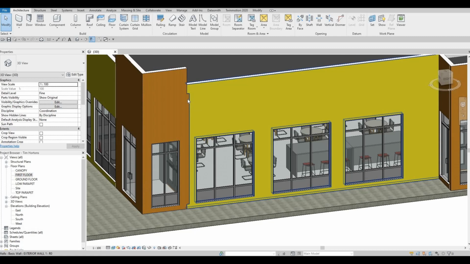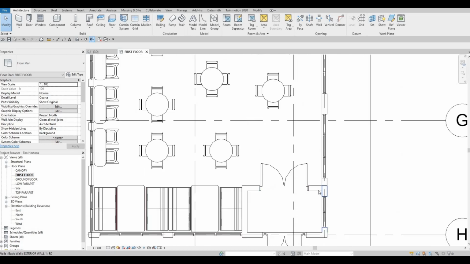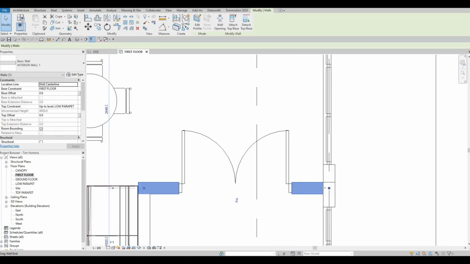The reason for this is there's a perpendicular wall, which is this wall right here. So if we go to first floor, it will fix once we push this one in. So this one is the one that is causing this.